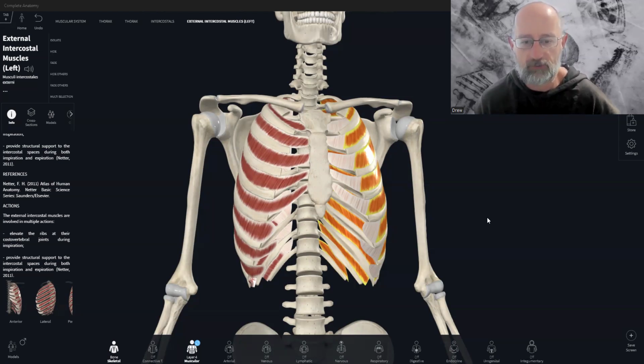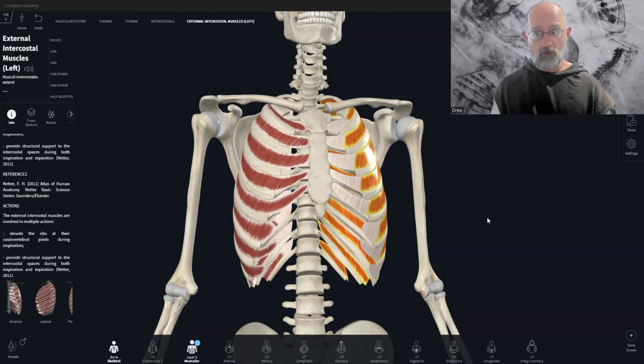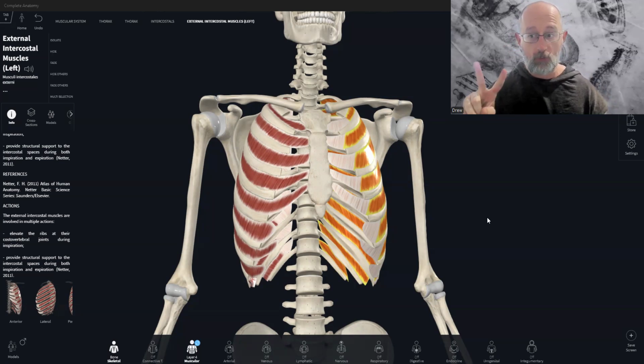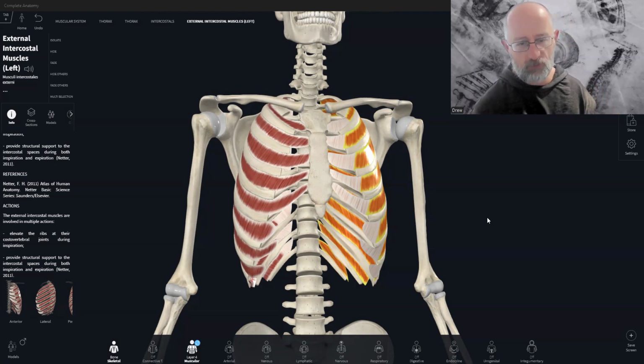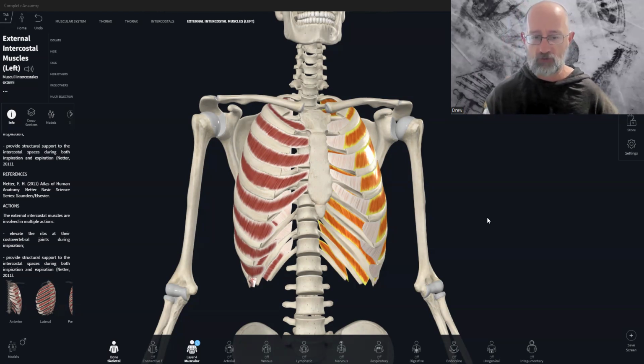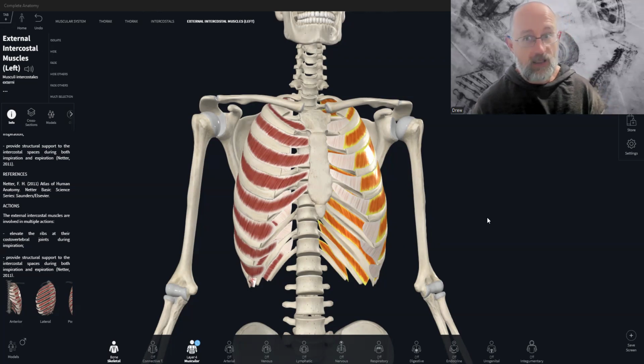In today's functional anatomy video, we are looking at the intercostal muscle group, and there are essentially two. There's the external intercostals and the internal intercostals, and they pretty much have two roles. The first role is in respiration or breathing, and the second role is in providing support and structure to the rib cage itself. So we're going to look at the external intercostals first, which is the inspiration muscle, and then we'll look at the internal intercostals, which are the expiration muscle.